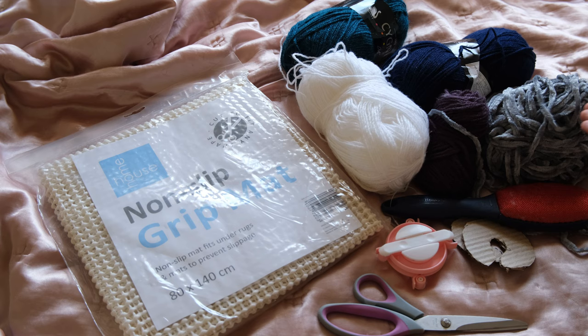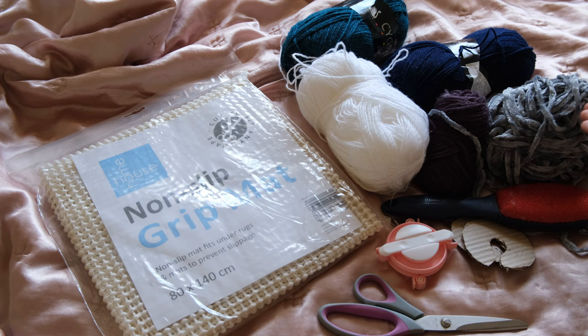To make your pom-pom rug you are going to need different colours of wool. I'm using lots of different colours to match in with my artwork on the wall, which has a dark tropical type vibe — so there's teal colours, greens, blues, purples. I also went for white because there are other accents of white in my bedroom. You can use any colours you want to really suit your decor.